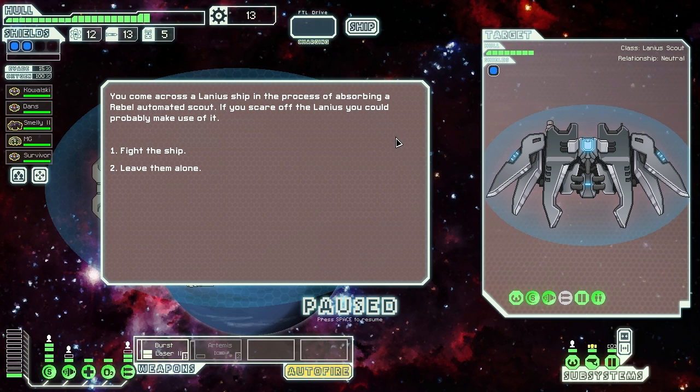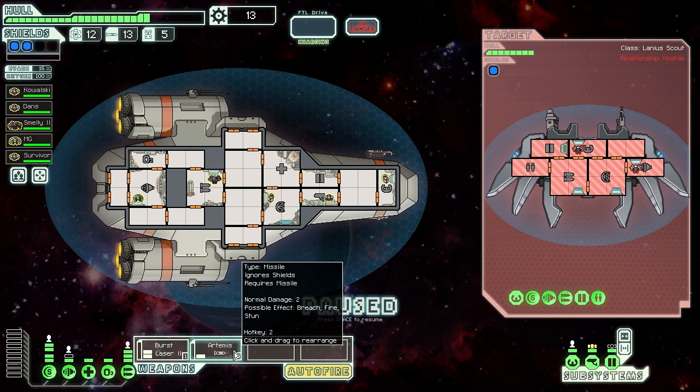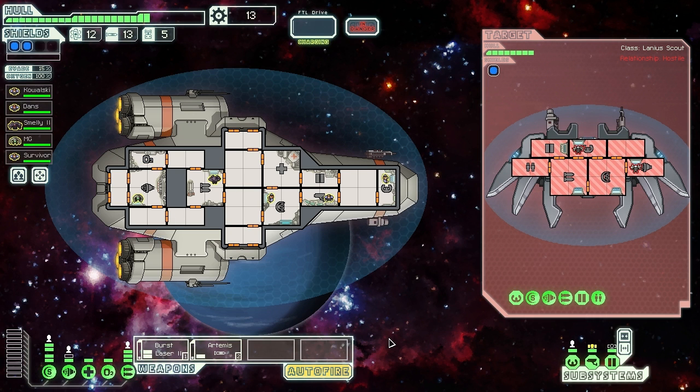You come across a Lanius ship in the process of absorbing a rebel automated scout. If you scare off the Lanius, you could probably make use of it. Yes, let's fight them. We do have to deal with this one missile launcher, but I think it's fine. We're going to have to dodge one shot. No avoiding it.